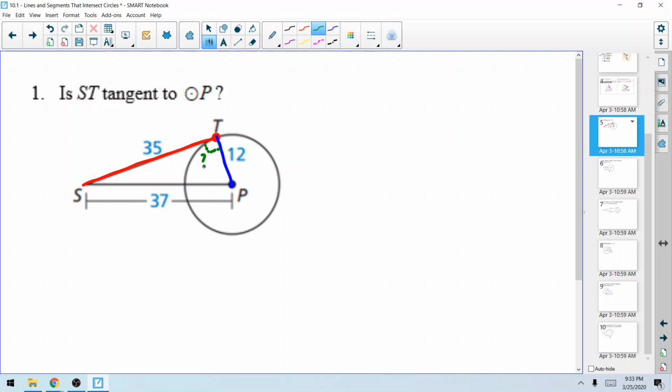Well, the answer is we could use the Pythagorean theorem, because if the Pythagorean theorem's true, then we know we have a right triangle. So take a look at the triangle that we're looking at. 37 is our longest side. It's also our hypotenuse. So I'm going to do 12 squared plus 35 squared. I'm going to put a box because I really don't know right now. And then 37 squared. Going to grab my calculator.